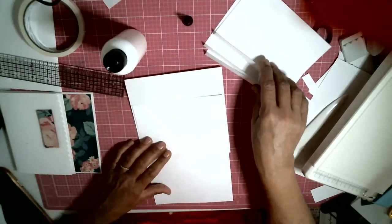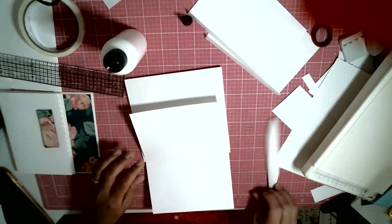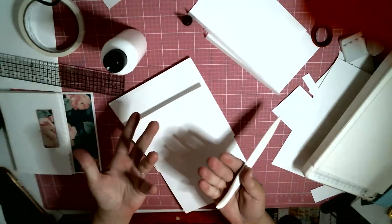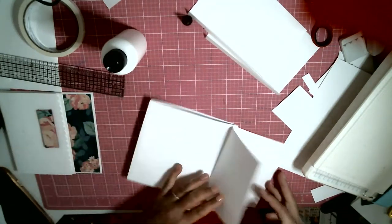Hi, Janet. Hey, I want to show you something, Janet, real quick. Let me just burnish this. And I keep getting ink all over from my hands. Luckily, we'll be matting this, right?